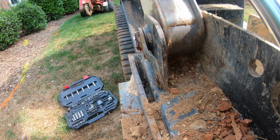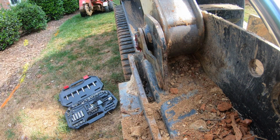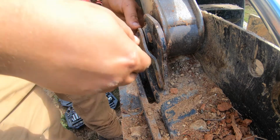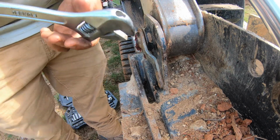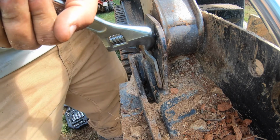That one's off. Slide this out, set that to the side where you won't lose it. See if we can get this pin out without having to adjust the machine. I've got the machine's bucket pointed down, hopefully taking a little bit of tension off of this, but we'll see. Might need to break it since it's so dry, not getting grease. Might have to, there we go, just a little bit.